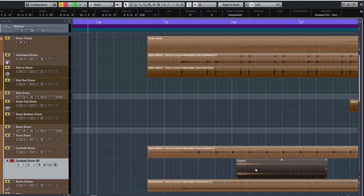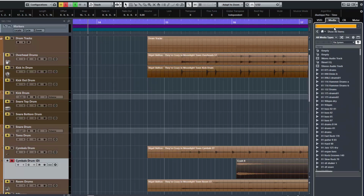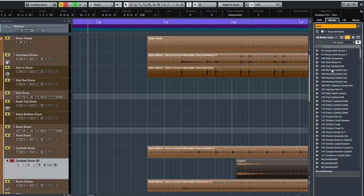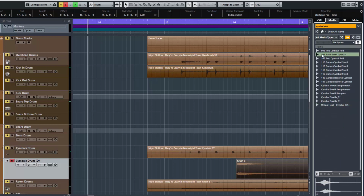Now, of course, the second way to do this, since you've gone to all the trouble to find yourself a sample, would be, can you just find a sample of a cymbal swell already? And, you know, sometimes they can be quite easy to find, and you can find them in different styles. So you can see here I've just done a search through mine and I've found a few here.